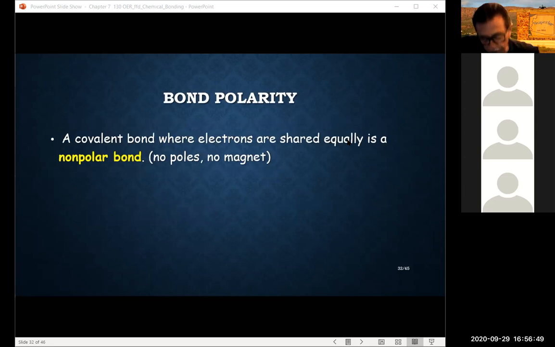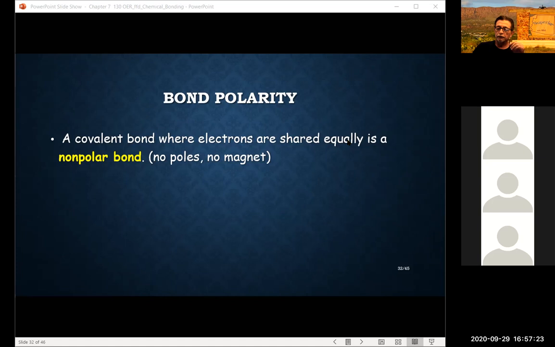All right. Which brings us to bond polarity, which I introduced to you already. Now, we have two types of chemical bonds. Remember, the first one was called an ionic bond. Anybody remember what the criteria was to have an ionic bond? That they have to be different. Opposites attract. Yeah. It has to be a positively charged metal and a negatively charged non-metal.